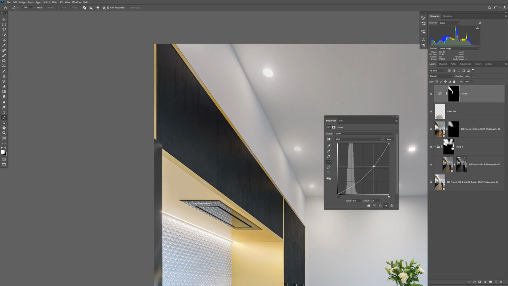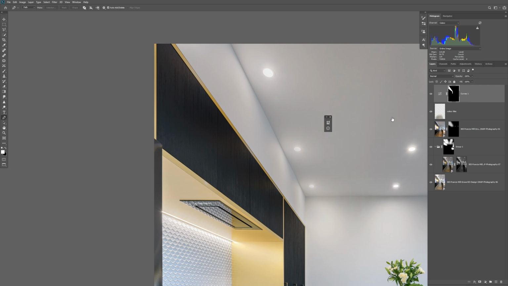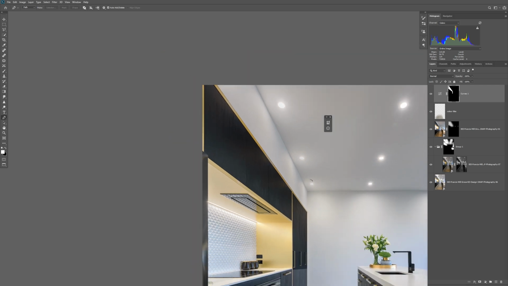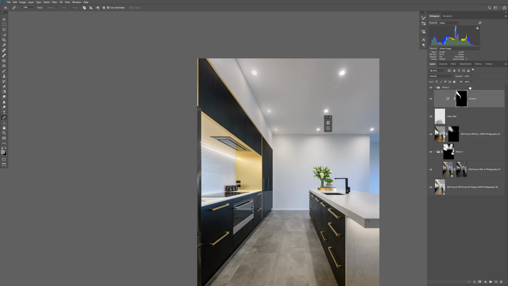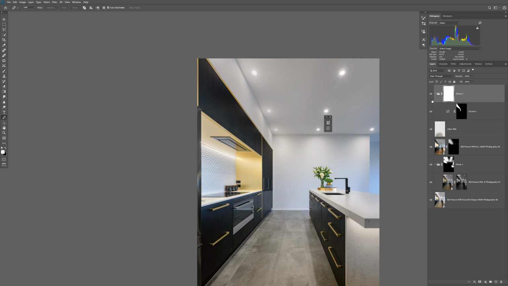We can be relatively aggressive with this because we can again remove it from areas we don't really want it. So again, we can double mask it by creating a group, drop it in that group and mask the group. We can press Control Delete to fill it with black. And now I'm going to get the paintbrush, and I can use white to paint back in this dark effect that we've created. So let's drop our opacity so that we can build it up in a couple of layers.